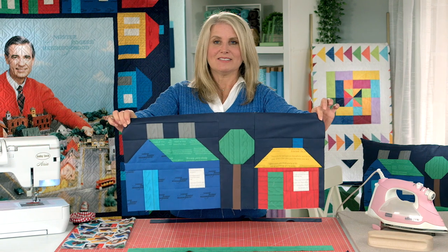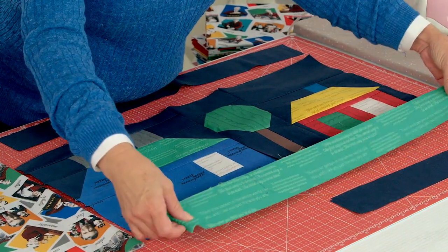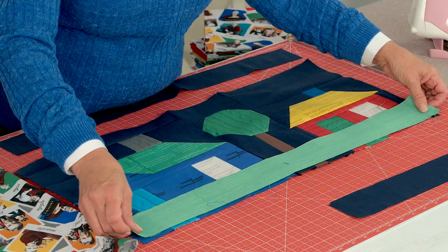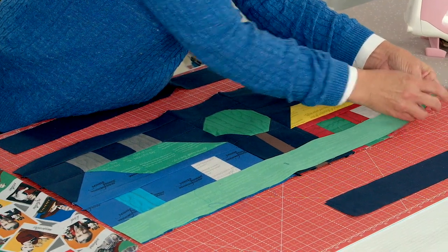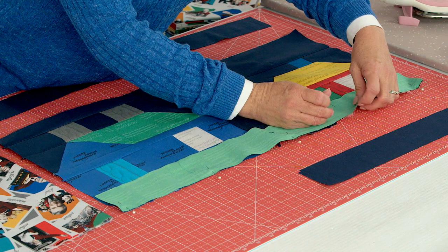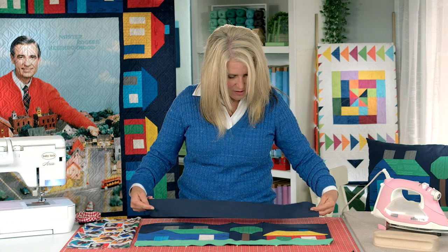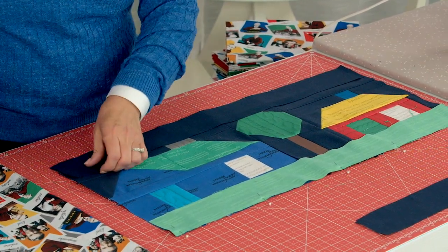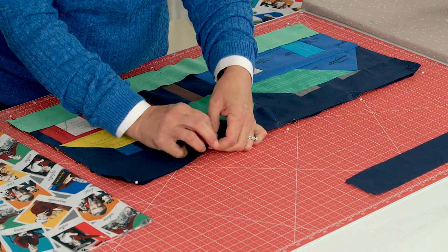Okay, we've got our center unit all finished. Now let's add borders. So we've got this fun green border from the collection that looks like grass on the bottom. So we're going to add that to the bottom. I'm just going to put this on the same time, my top border. Just going to flip it over. Okay, let's sew our top and bottom border.